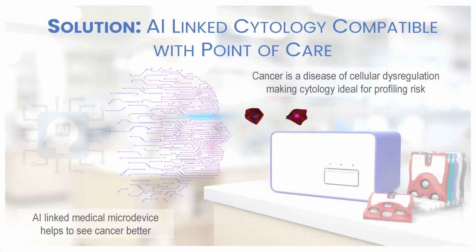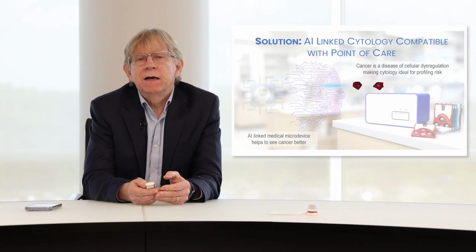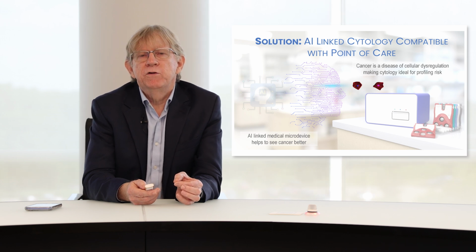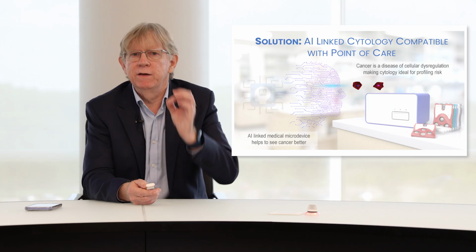So now let's focus on the solution. We're bringing into clinical practice now AI-linked cytology that is compatible with the point of care. Now, this is a cell-based diagnosis, and in essence, we have a capacity to see cancer better by linking AI to large databases and putting this in a package that collects cells and images cells in a modality that is compatible with chairside measurement moving forward. So I'll come back to this, how we do this in a second. But overall, this is a new type of cytology.